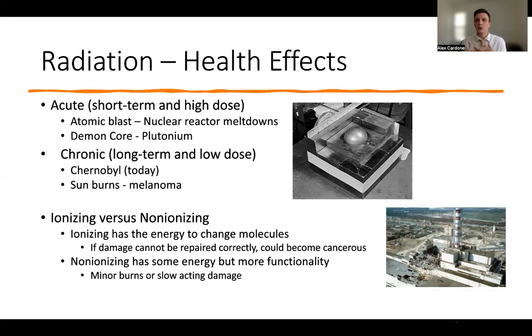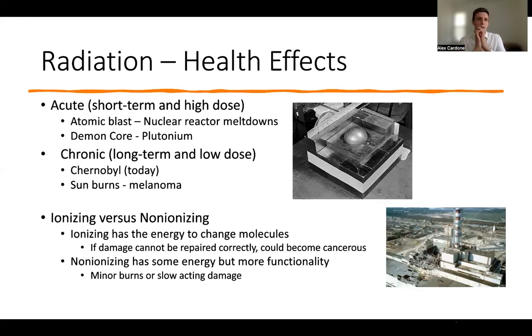And the movie goes into a little bit more on what happened, but ultimately, of the 7 scientists that were there, it was calculated that only the one that was closest to it wouldn't make it, regardless of any sort of medical intervention. A lot of the other people may be sick for a couple months or even a couple years, but this individual wouldn't make it at all. So in the last moments of his life, he was able to secure the Demon Core so that it wouldn't affect other people, and continue on research, as he didn't last very long after that. So radiation isn't a joke. There's a lot of seriousness to it.